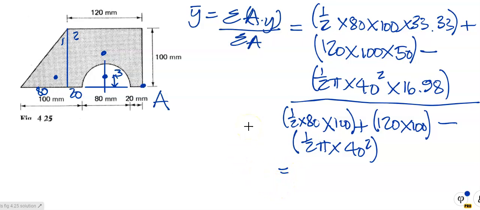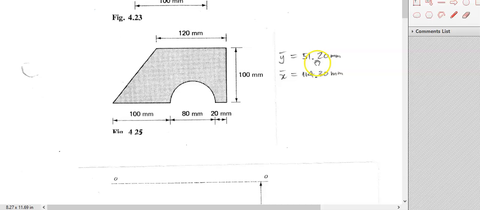So work out the answer. Check and see what you get. Let me just pause this for a second. If we look at the answer, Majunya, I get 51.21 millimeters. So all of this divided by all of that is 51.21 millimeters. If I flash back to the answer quickly, there's the answer, bar y. This answer means that we work this from that point upwards like in your exercise. So that's how we get that answer there.